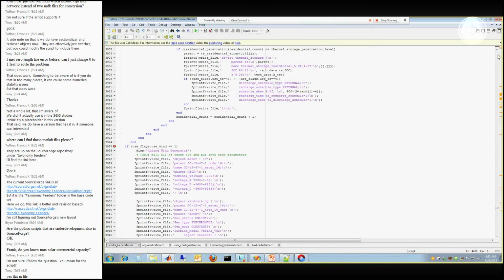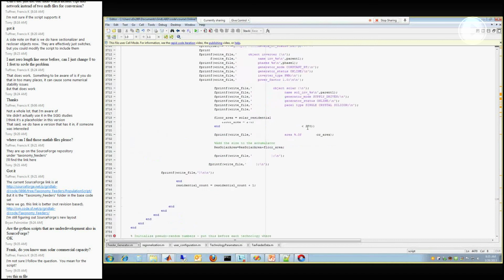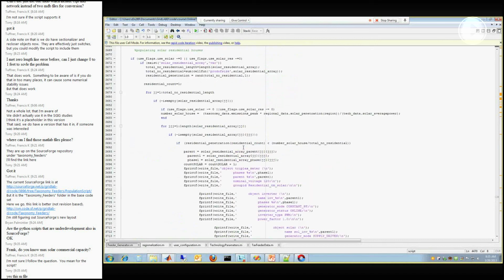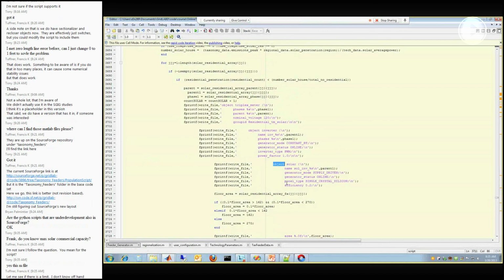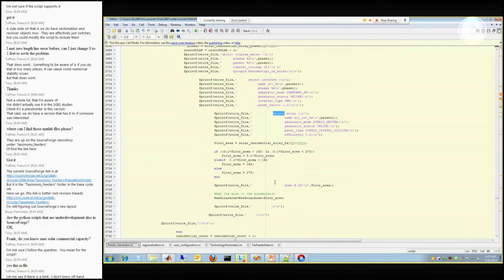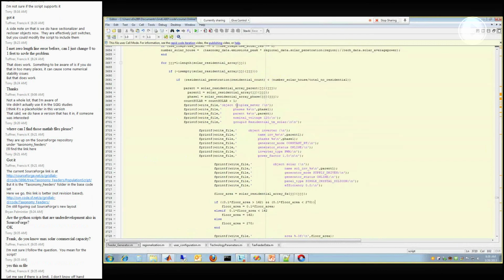Let's see, Tony, it looks like you've got a question about the maximum on here. We can look that up. If we go to object solar, for example, there's not really what I'll call a hard limit, but there is a limit built in: all the solar panels are sized as a function of the floor area.